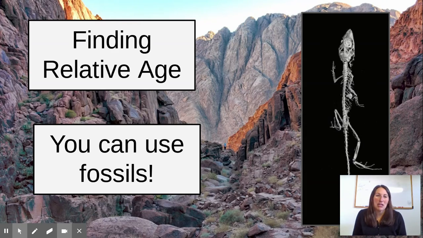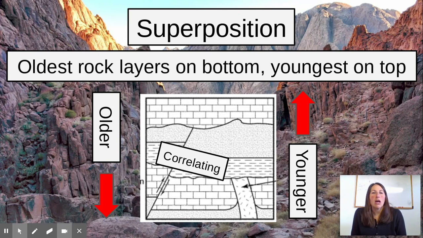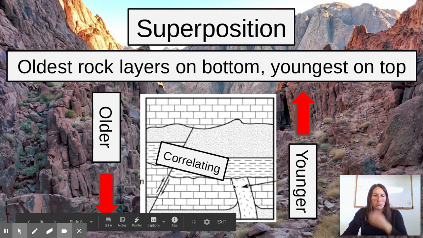Again, fitting right in with this unit, fossils can be used. A principle that's often used is superposition. Superposition simply tells us, again, looking at rock layers, the one on the bottom is the oldest, the one on the top is the youngest. That really makes a lot of sense. So in this picture here, which actually comes from Edgenuity, you'll see it if you haven't already. Down here at the bottom, these would be the oldest layers. Up here at the top, they'd be the youngest.